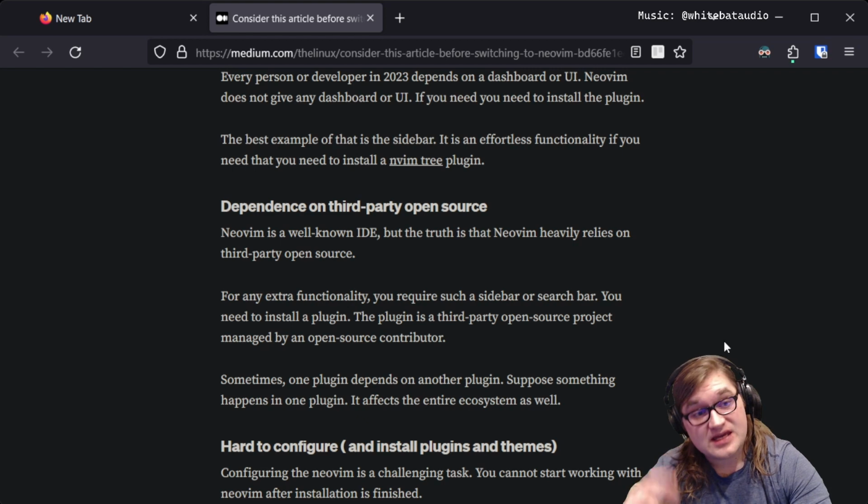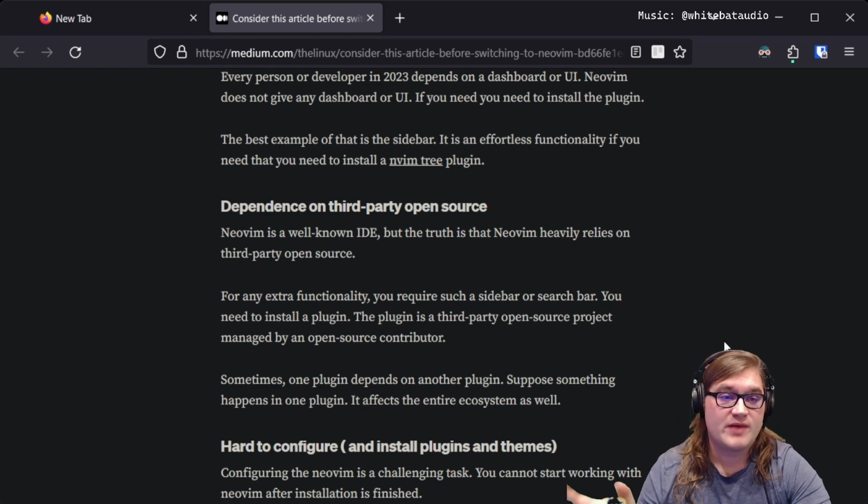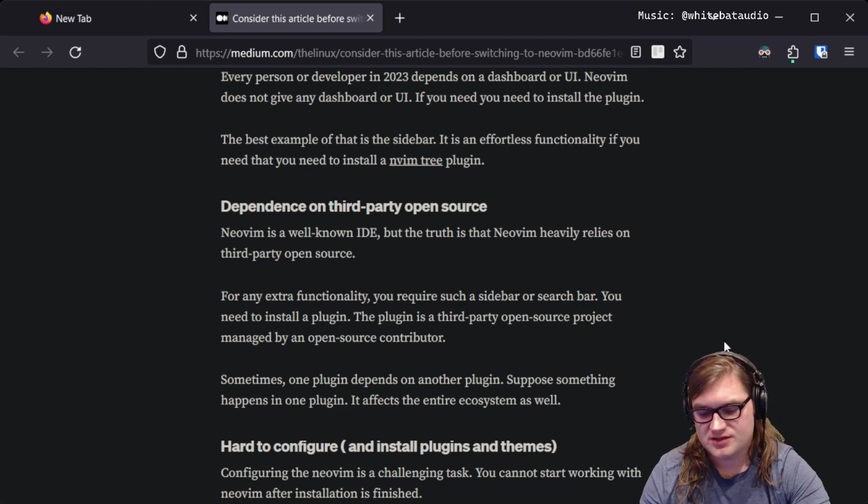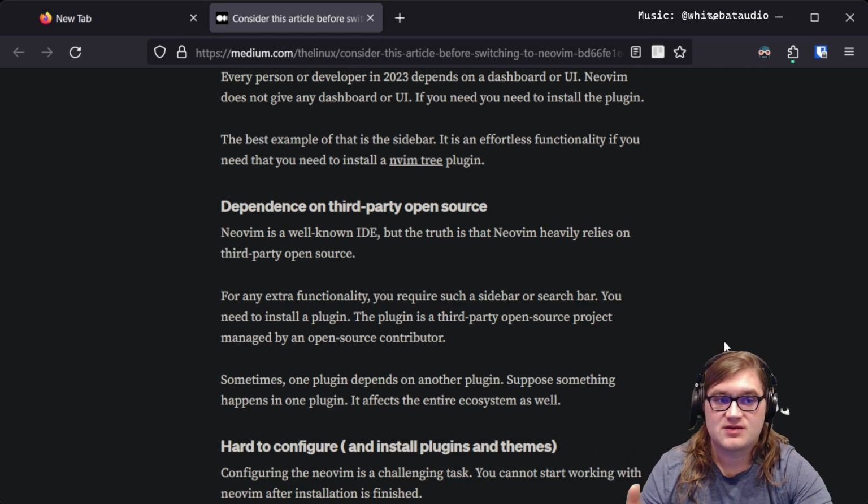But I think those end up being more polished than VS Code, and Neovim's more polished than VS Code as well. I think VS Code plugins are really buggy. I'm restarting language servers constantly. I'm restarting plugins. I'm restarting my editor, reloading my window because weird things are happening. I was hitting all sorts of issues.